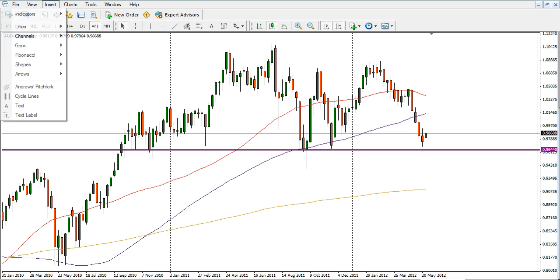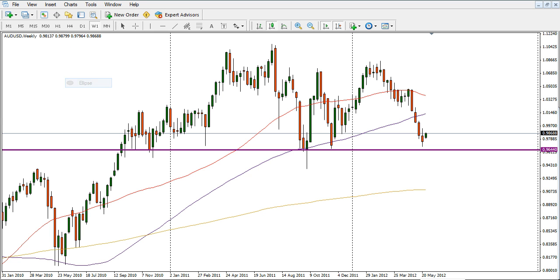We've had a very good reaction at this support. Just highlight a few areas where it was very good. We had buyers coming in there, buyers coming in there, big buyers coming in there. Weekly hammer was a great sort of support level. Good reversal candle, that's what I mean. Came in there, we had a big up move there.